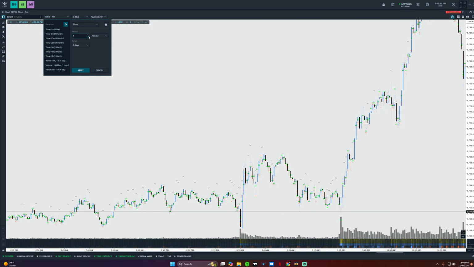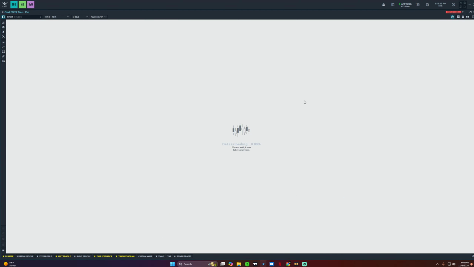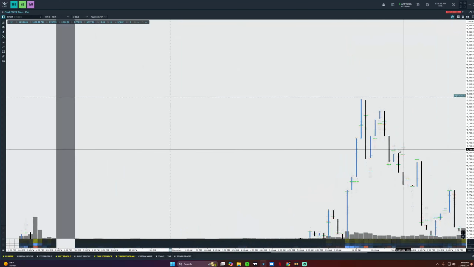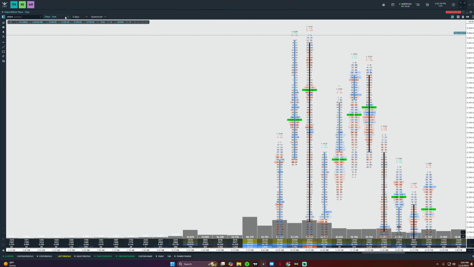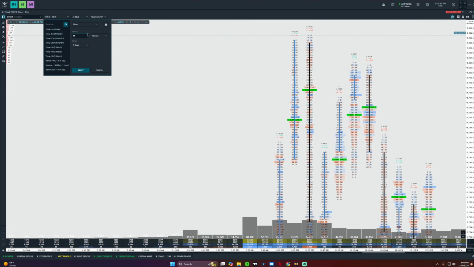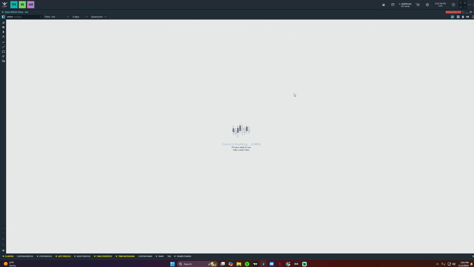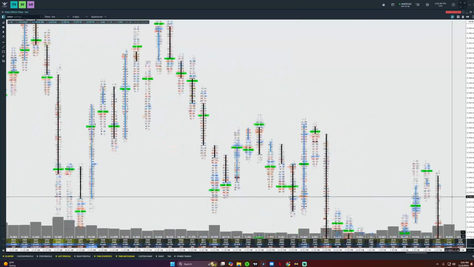Now, there are multiple time frames you can use this on. You can go on the 15-minute, which isn't a horrible time frame to look at a footprint chart. And you can also go on the 5-minute. As you can see, these statistics are changing at the top of the candle. So the volume's now 70K here on the 5-minute.